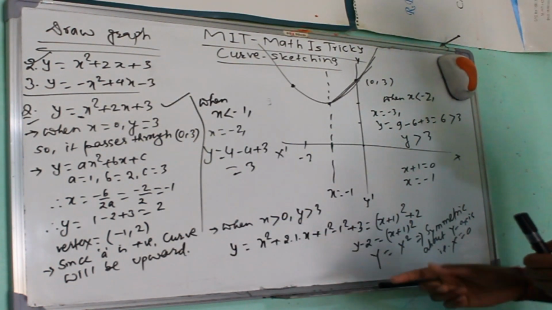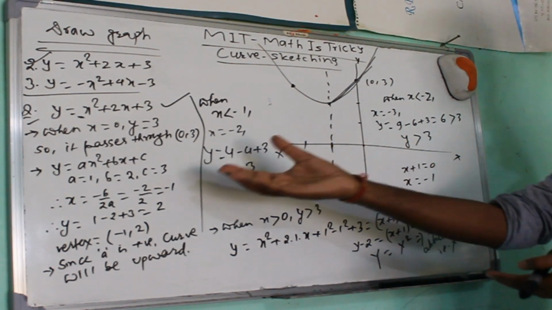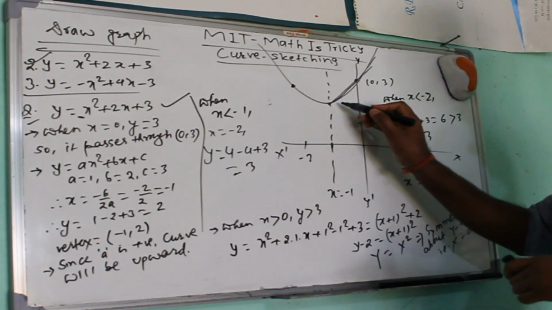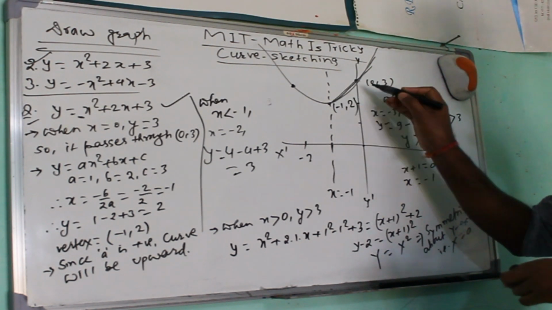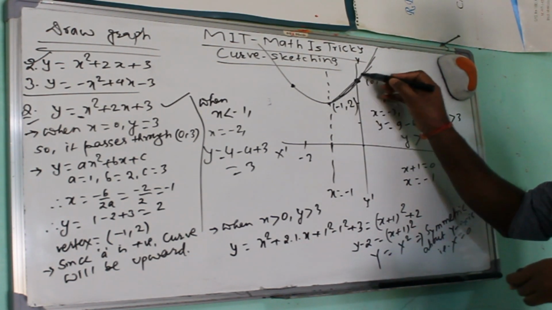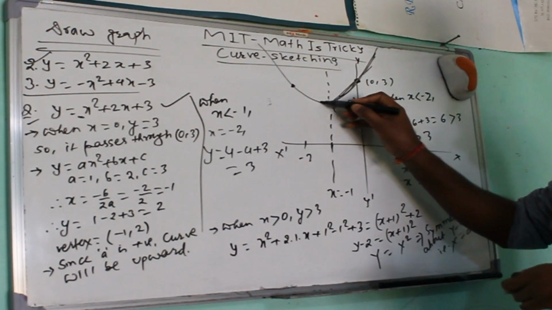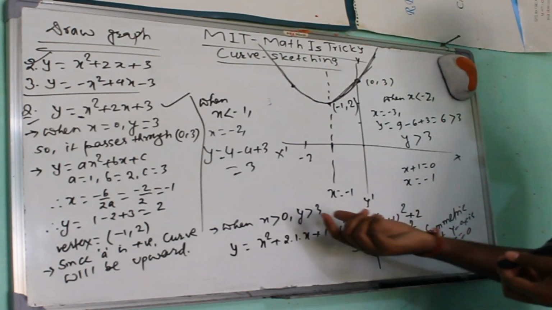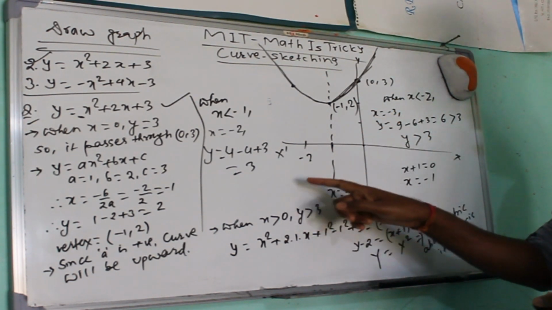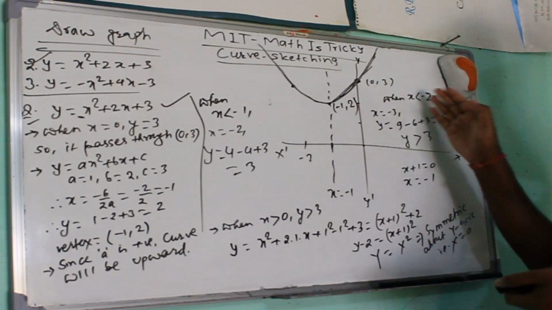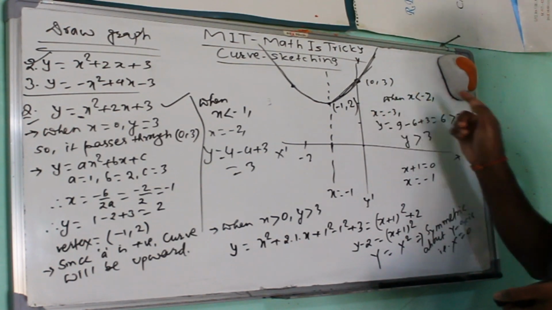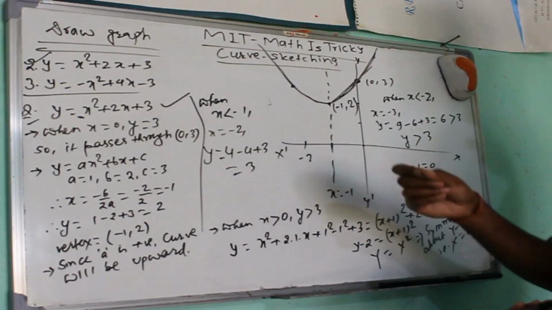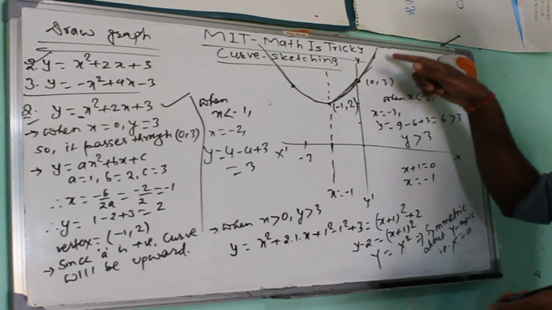Now after that, what I actually did, I tried to plot the graph from the given information. So I plotted first the vertex here. The vertex is here, minus 1 comma 2. Then the next point we have got here. As we know that it is a curve, I checked what will happen when x is positive, that is more than 1. So take any point and find the value of y. We'll get here obviously more than 3, so it is going up.